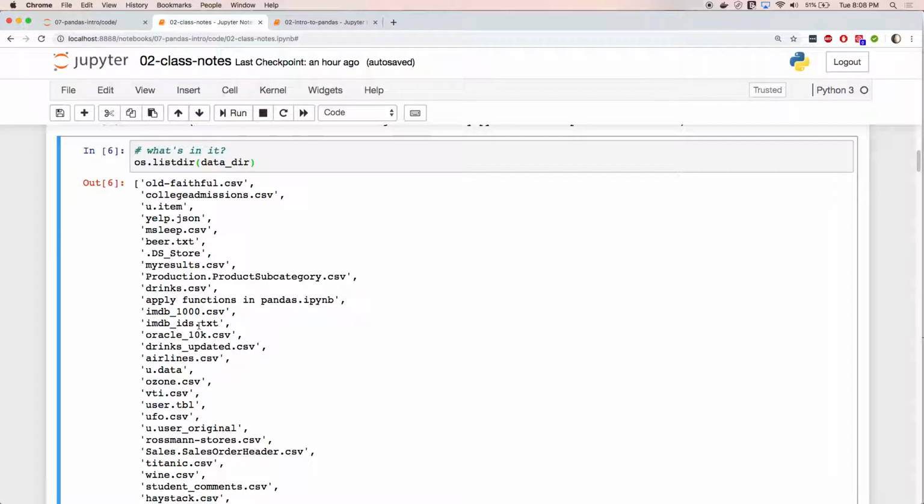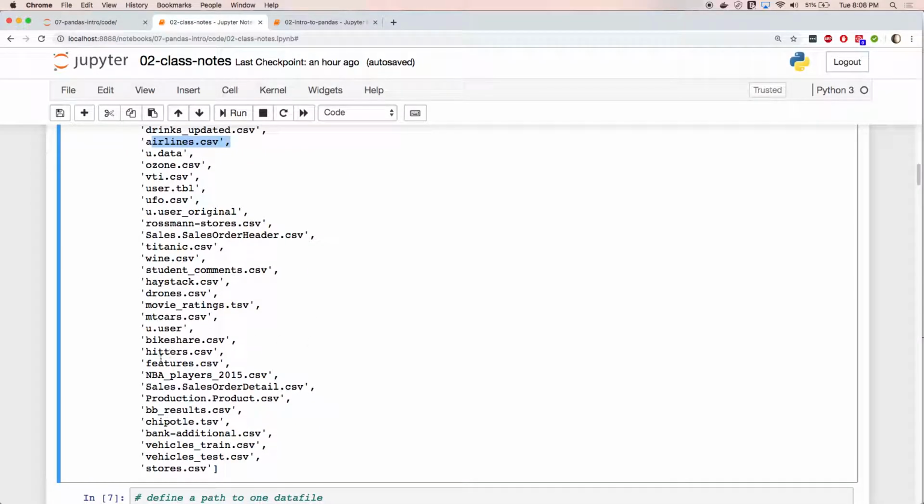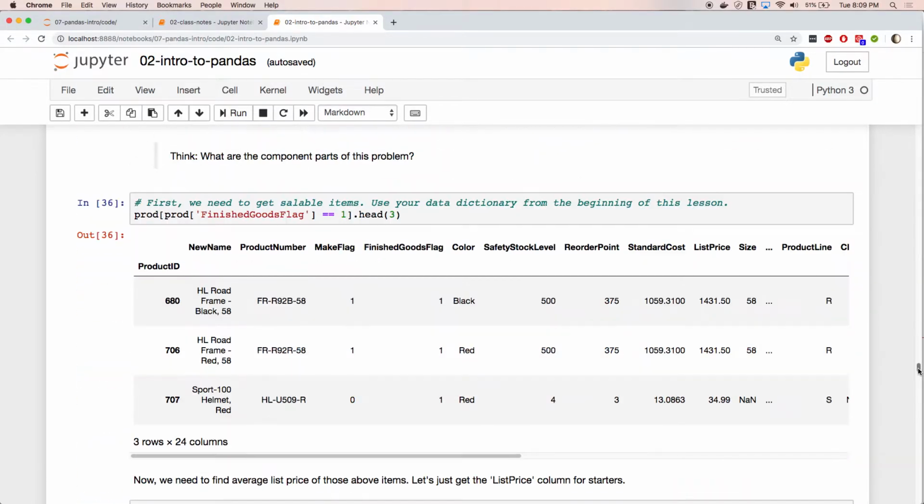What I'd like you to try and do is choose a different file and run it through all the same code that I did for this notebook. But choose one of the CSVs. Don't choose a text file or one of the others like a data file. But choose Ozone or choose Airlines or choose any of these CSV files. Here's one on baseball players, for example, NBA players. Try one of these.